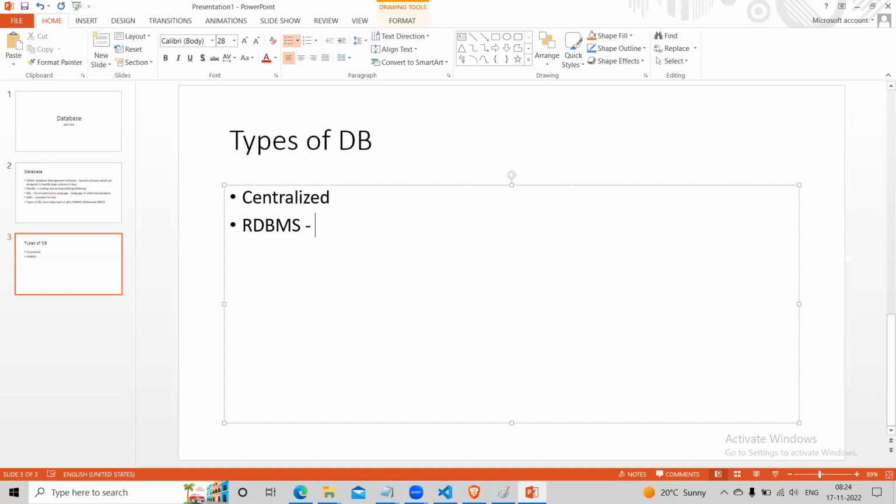It was around the 1970s. I think it was EF Codd. I'm not sure about the last name. So Codd was a scientist working at IBM, and he came up with this RDBMS idea. He mentioned a few rules, and let me talk about those rules, and then we'll see how and why the word R came.